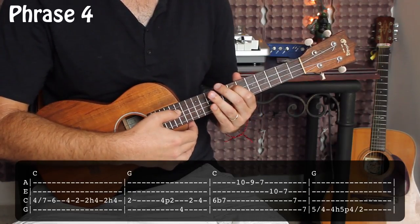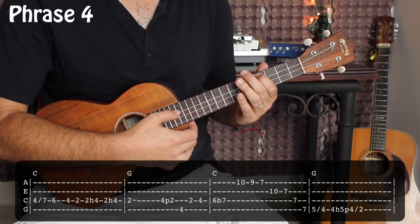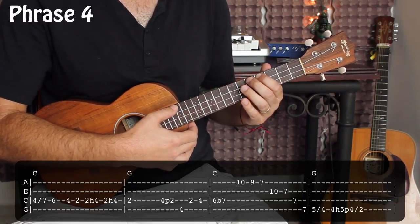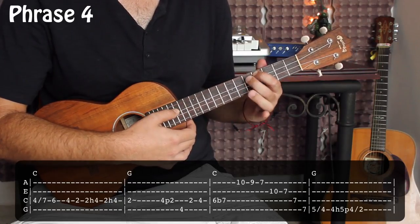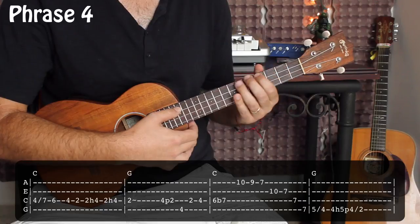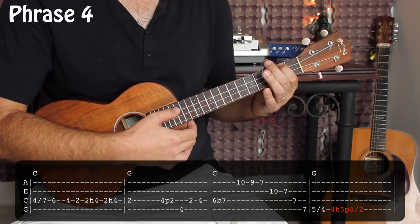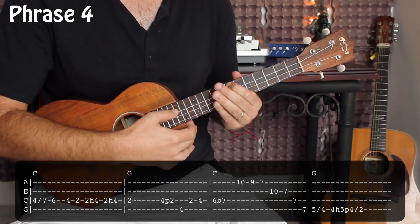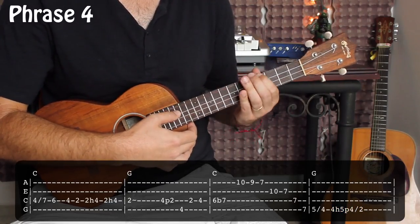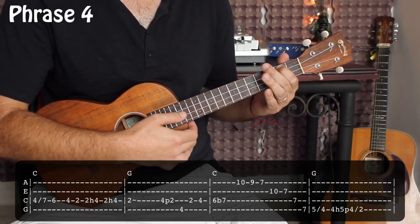Then from there, you're going to slide from 5 to 4. And then you're going to hammer on to 5 and pull off to 4 and then slide down to 2. Alright, so that would go. So from the arpeggio, alright, and that's the last phrase.